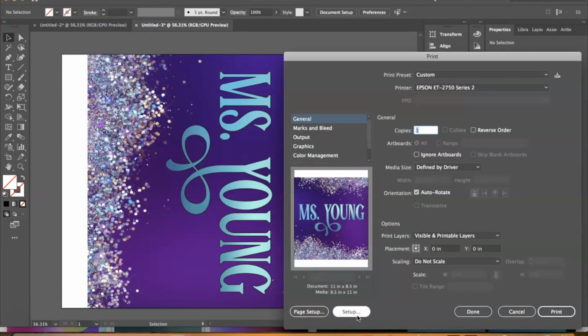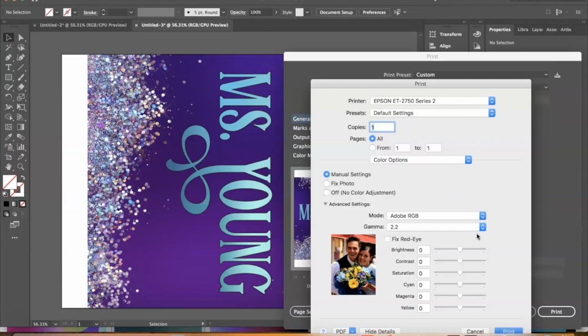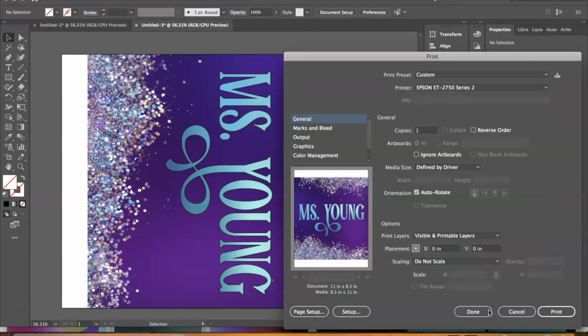Let me just check here. It's set up. I just want to make sure I have the color options that I want. And I do. So it's Adobe. In this one you can either do Epson or Adobe. There are other ways that you can switch the colors around, but this pretty much prints very good for me. So I'm going to leave it exactly like that. Always make sure that you mirror your image. It doesn't hurt to double, triple check. And now we are ready to print.